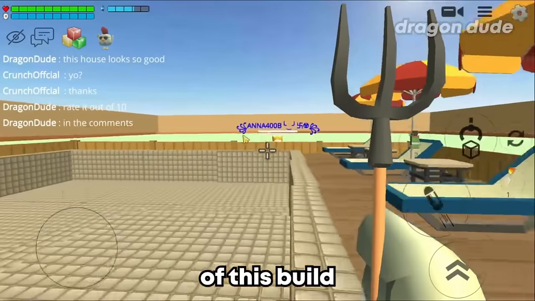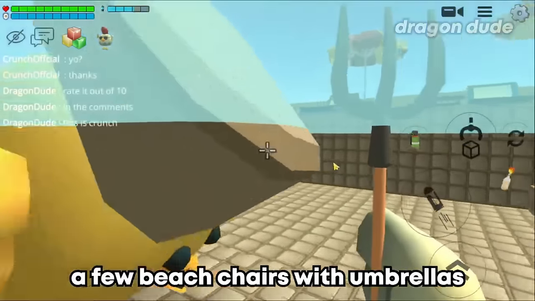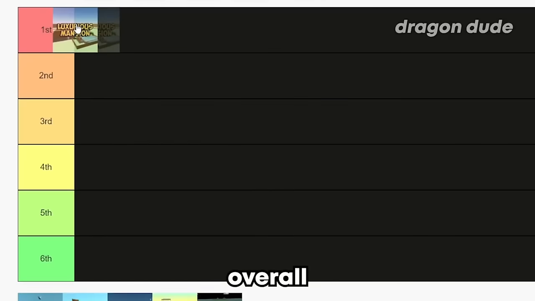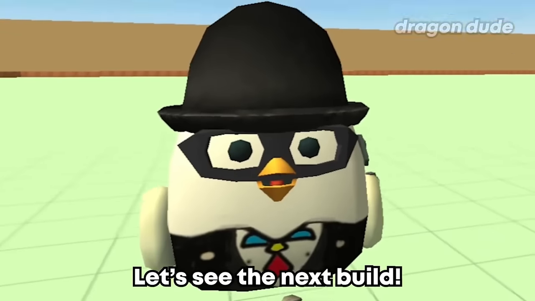And for the final part of this build, we have a giant swimming pool. Just look at this. You get a nice view of the sun, a few beach chairs with umbrellas, and a giant swimming pool for you and your friends to play and chill in. Overall, this build deserves first place on our list so far. Will the other builds be able to compete with this one? Let's see the next build.